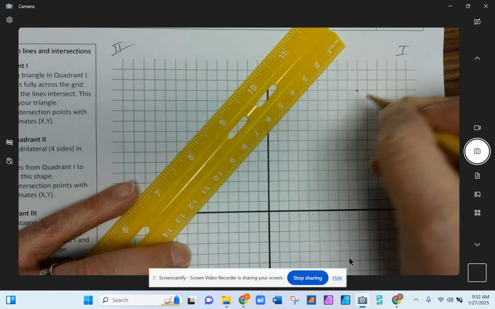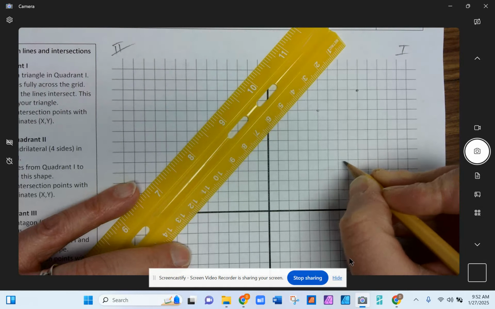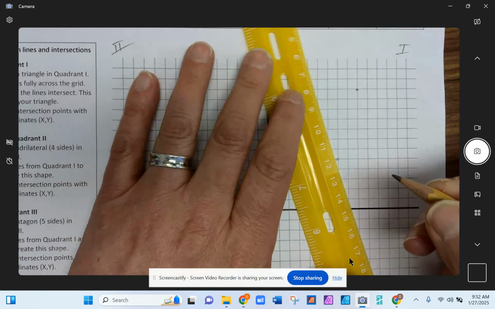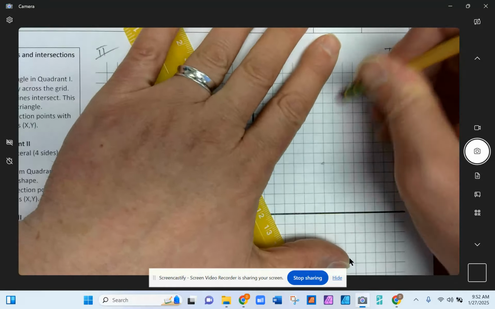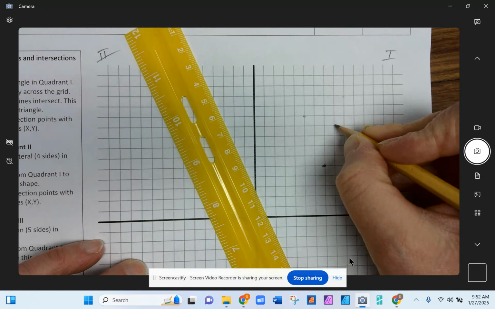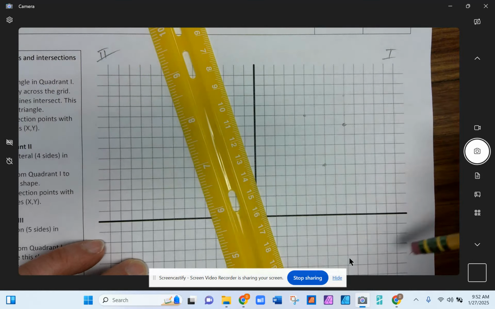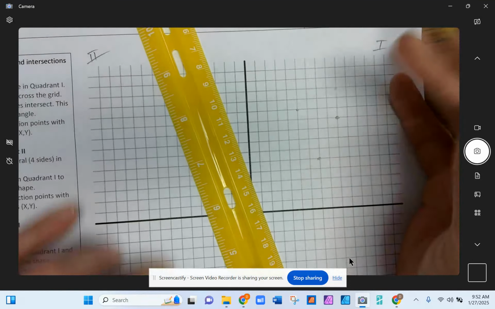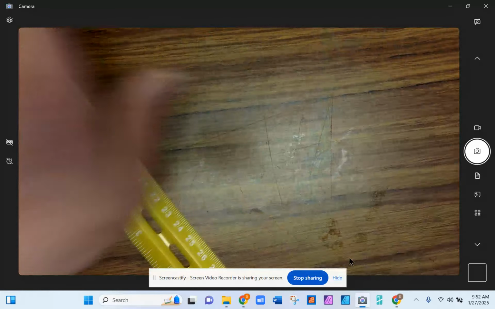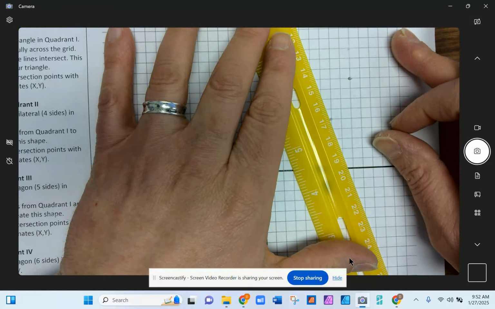So I'm going to do a point here, and a point here, and actually, I'm going to put my point here. Okay, let's randomly choose 3 different points in quadrant one, and I'm gonna draw my lines here, just straight all the way across, right?